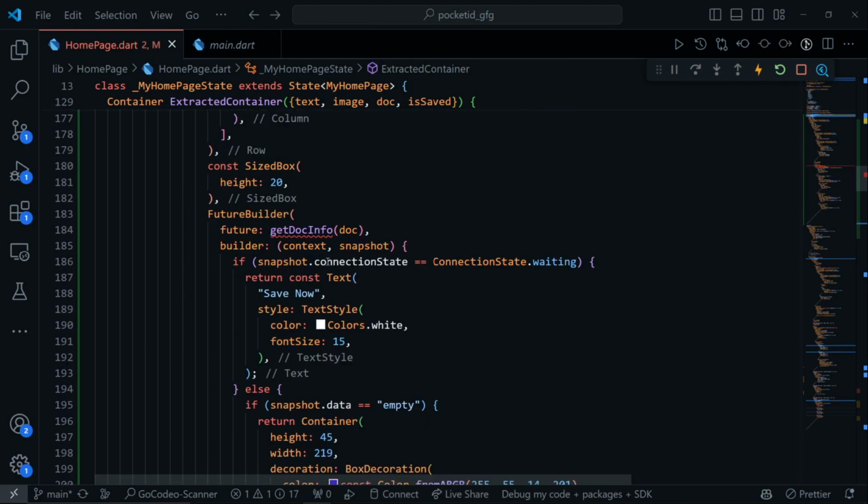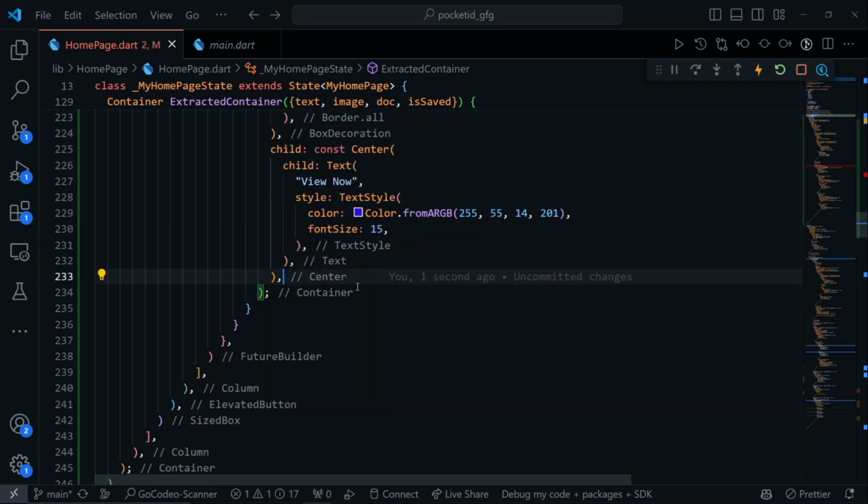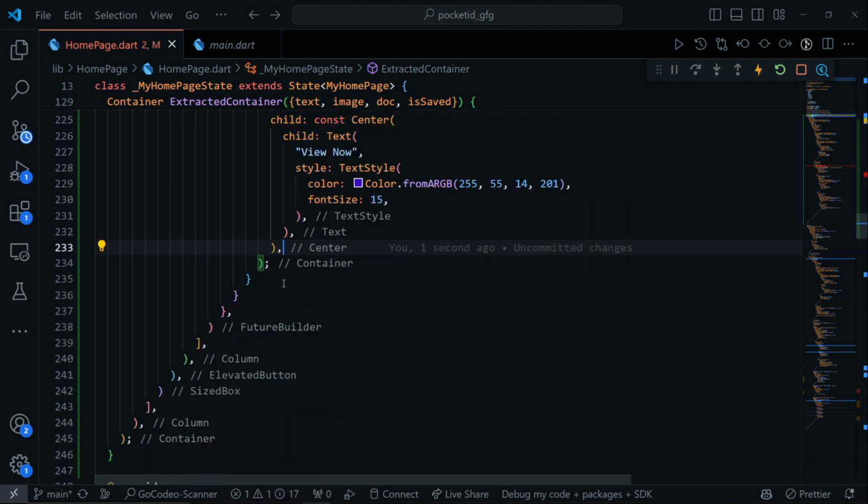And now where are we facing this error? Okay, so getDocInfo, we are facing the error. Otherwise, this looks perfect here. Right. Okay, so this part is done.